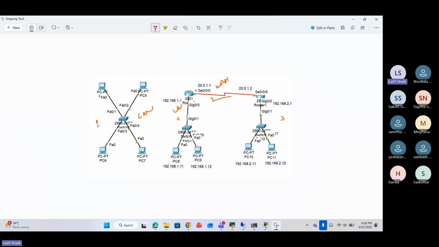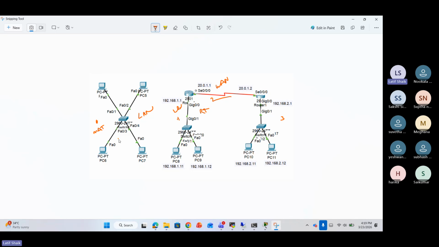But the switch is only for a single network. Switch uses a MAC address table to forward the packet to its destination. Router uses routing tables to forward the packet to its destination.